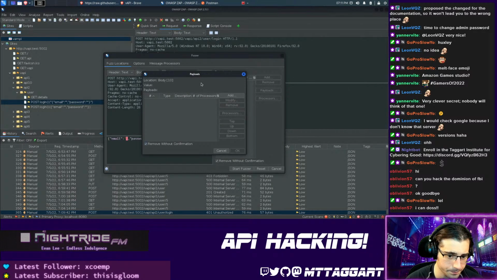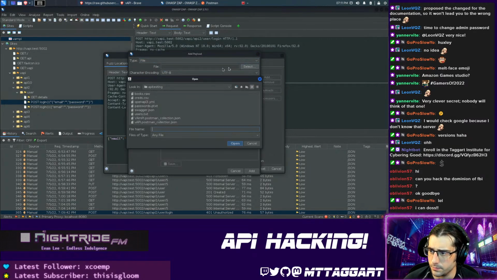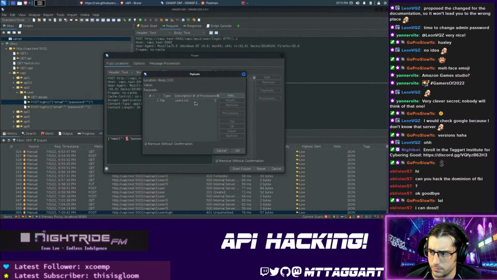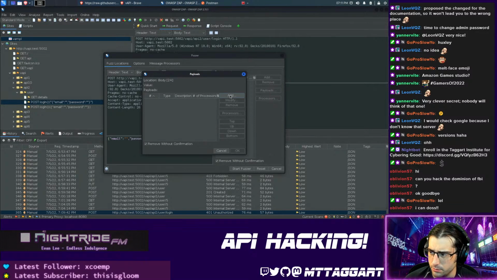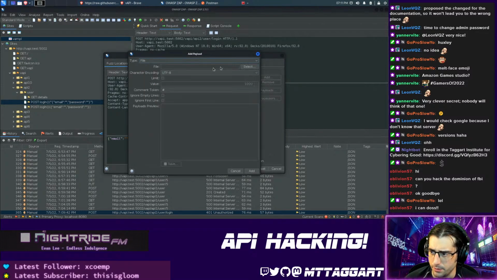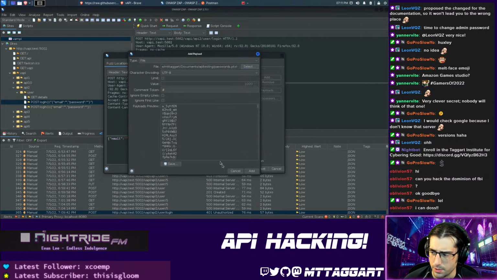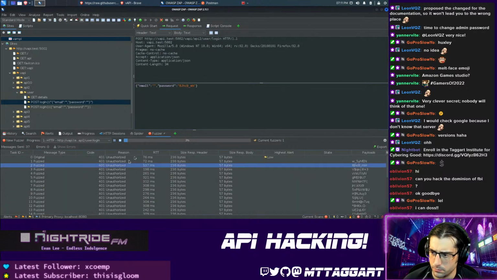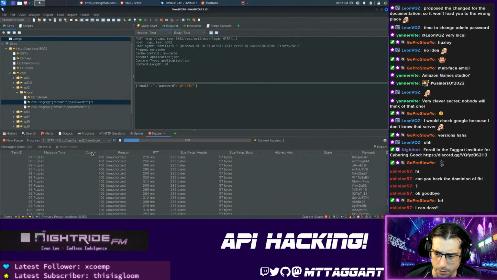Phenomenal. Okay. And then we'll add a location there. And we'll add a file. And passwords.txt. And let's sort by code here.